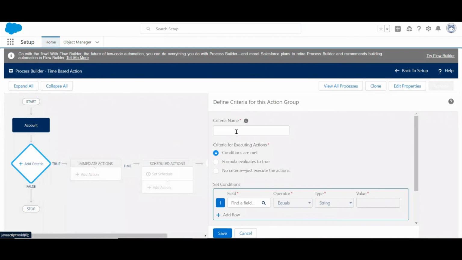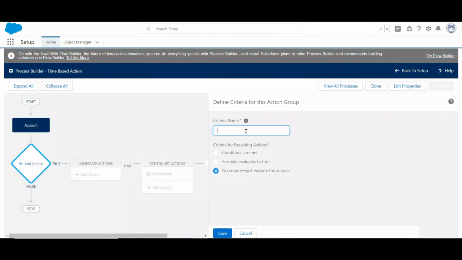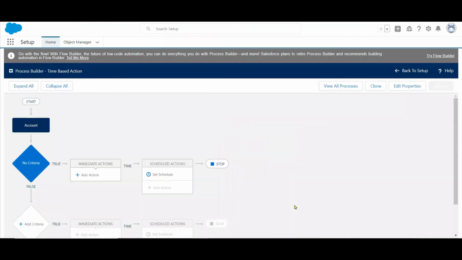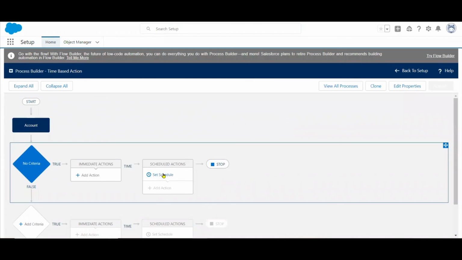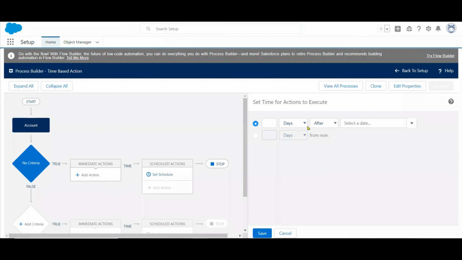Go here, criteria: there is no criteria. Save it. See here, set the schedule. Here you need to set the time. Click on set the time: hours, 1 hour after the record is created.